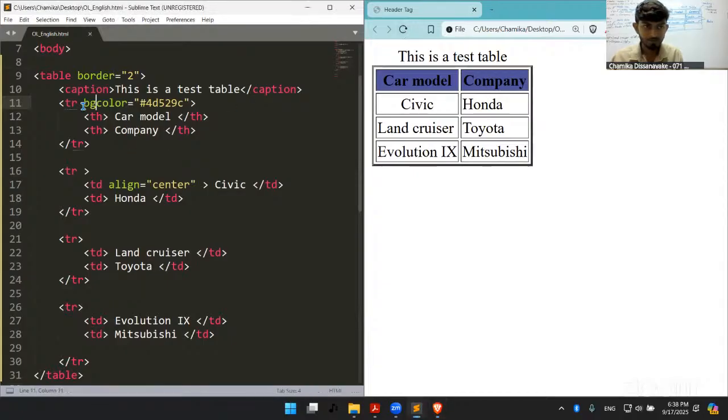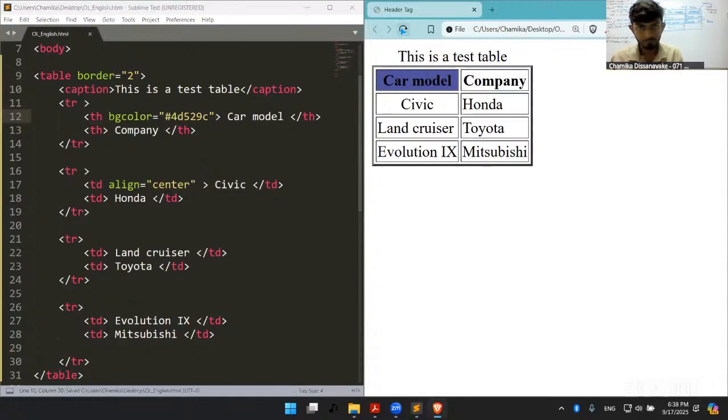And let's try the cell. Yeah, we can try the cell also. So here I think we can put colors. Okay, so let me try that one.